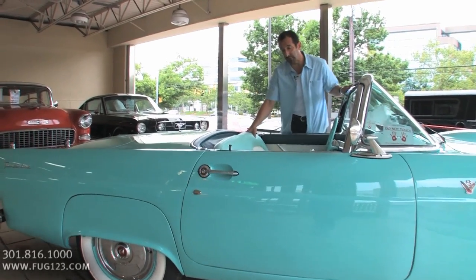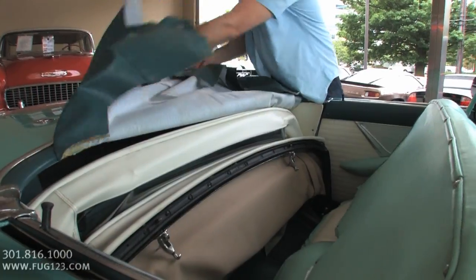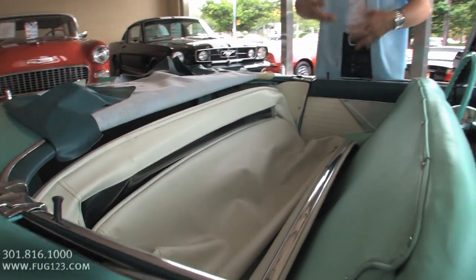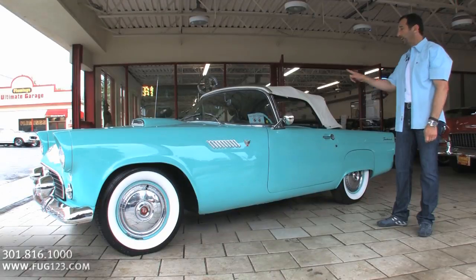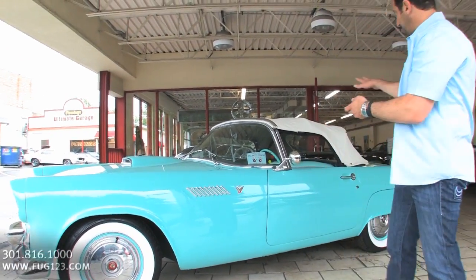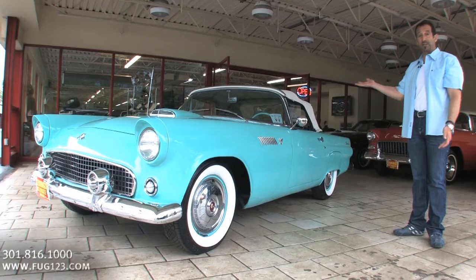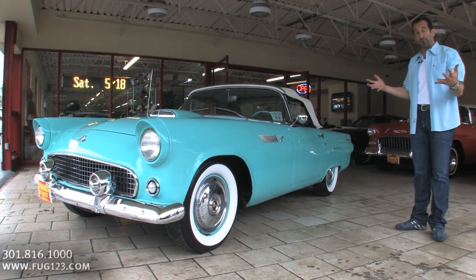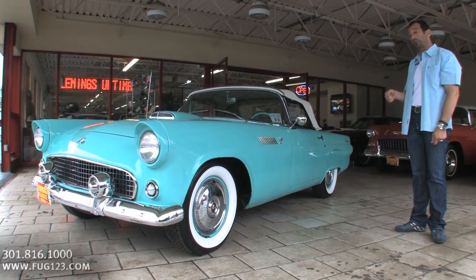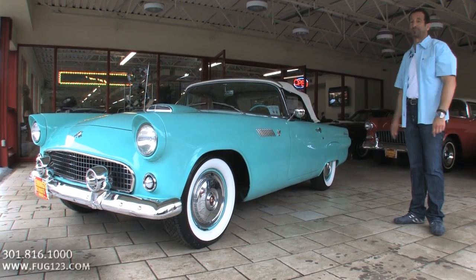This is really nice too about this car. Most people don't know that the convertible top in a T-Bird is actually optional — the cars came with a hard top. This one, beautifully restored, has a brand new convertible top. With the top up, this car still looks great. If you're going to use it once in a while, put it up in the sun, let it stretch a little bit, and all the wrinkles will come out. In case you run into some foul weather, this is a real drivable car. It was intended for people to drive — that's why with the V8, the manual transmission, the power seat, the radials, the convertible top: awesome piece.